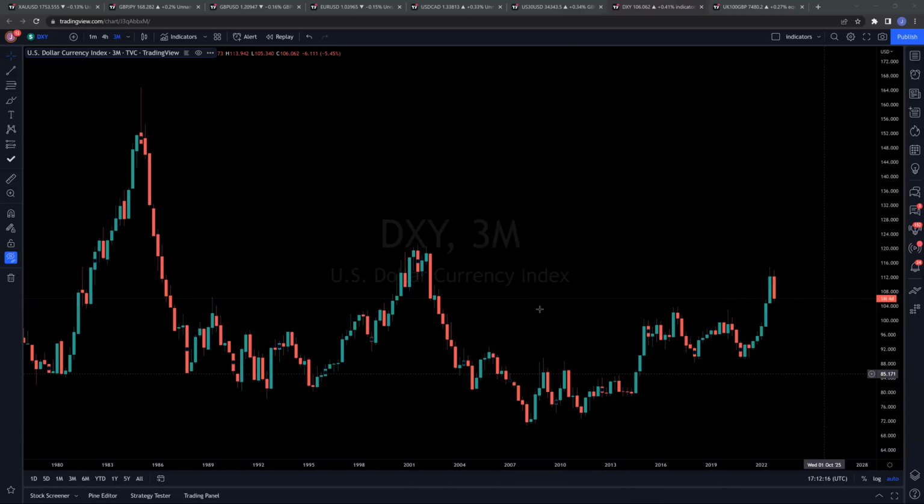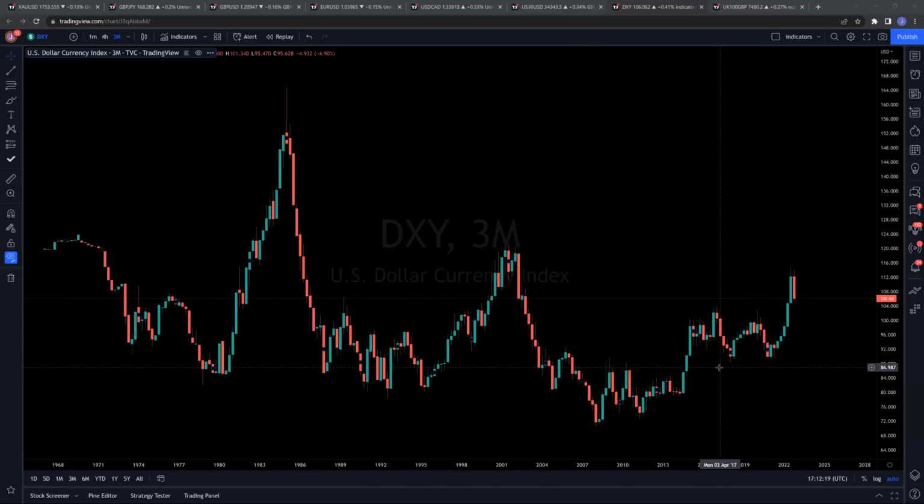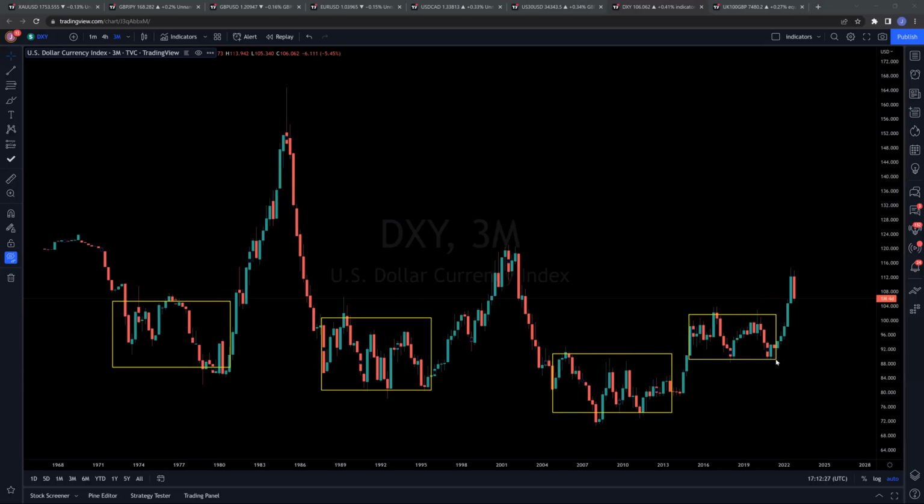So let's zoom out here and look at previous dollar movements. We can see it's very common to get extended consolidation phases that don't break the overall structure prior to having some extended dollar bullish runs. And just on the chart, we can see here, we've seen 2 or 3, with now being pretty much the third extended dollar bullish rally.